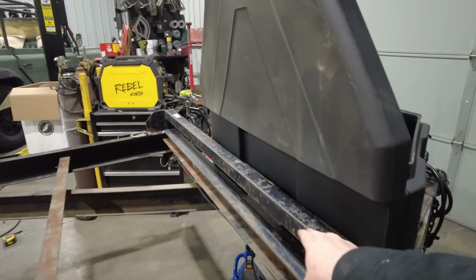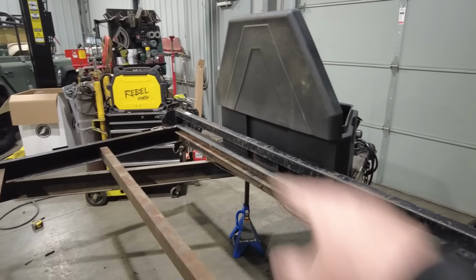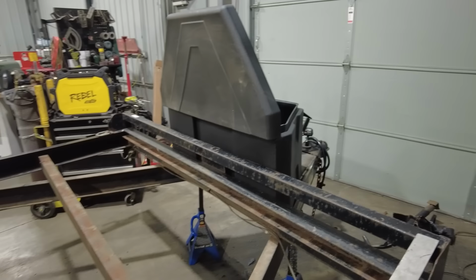Where I'm going to put it is actually up on this bar right here, not down on the deck. So the deck will be separate, and the winch plate will sit up on top of that. And then I'm also going to do 2 spare tire mounts, one on either side. So I'm going to work on the winch plate and the spare tire mounts right now.